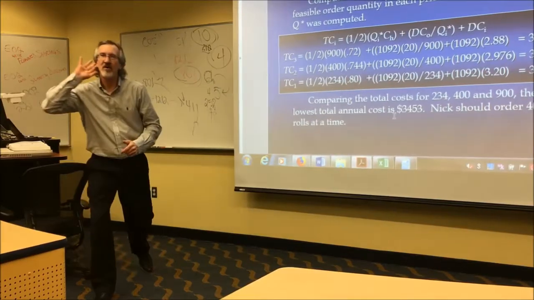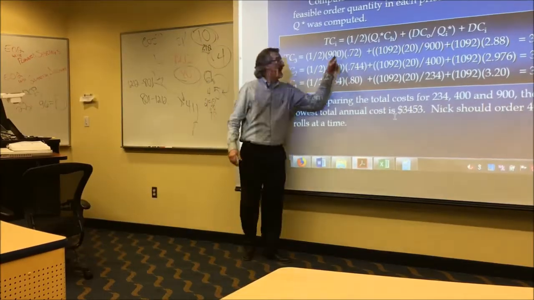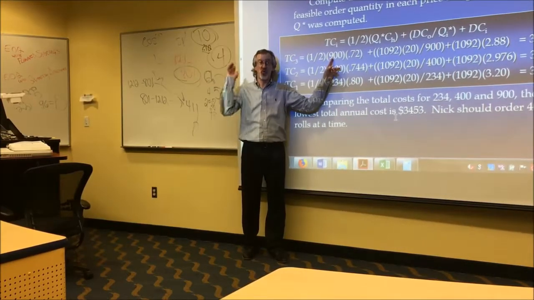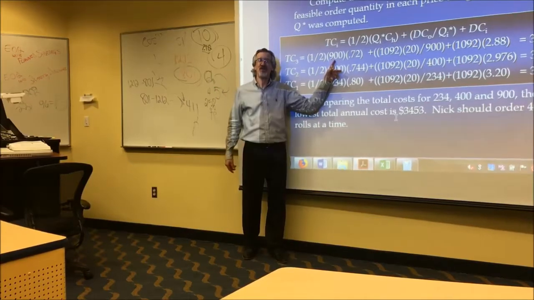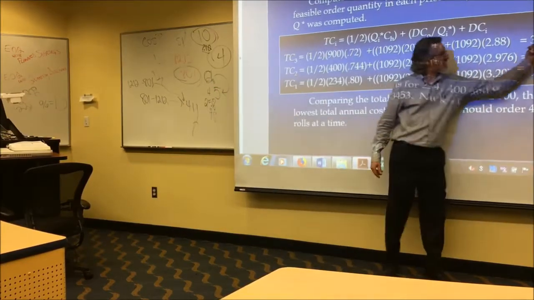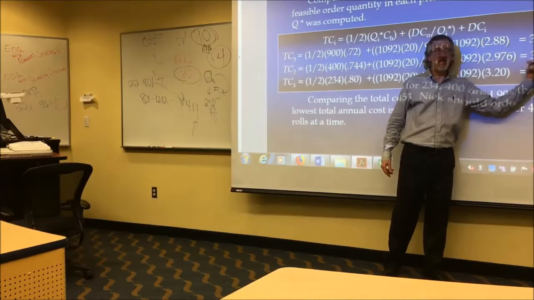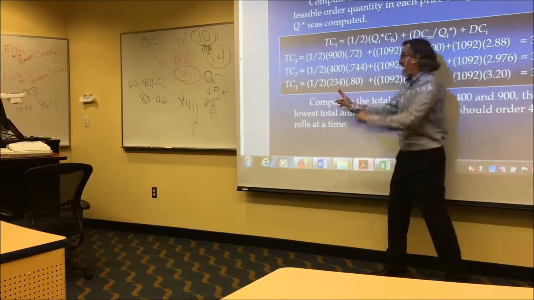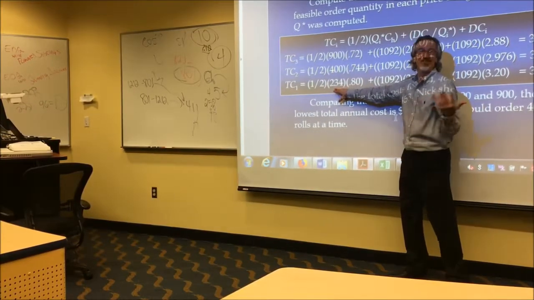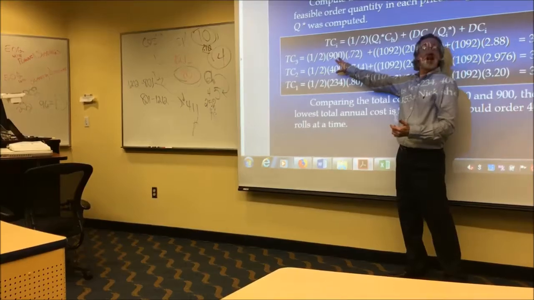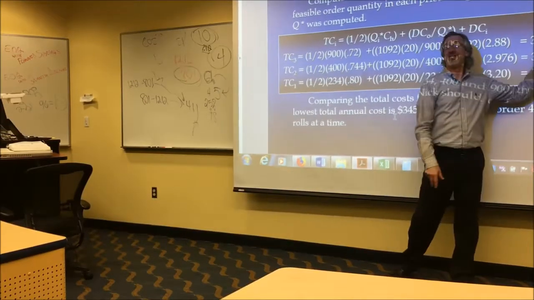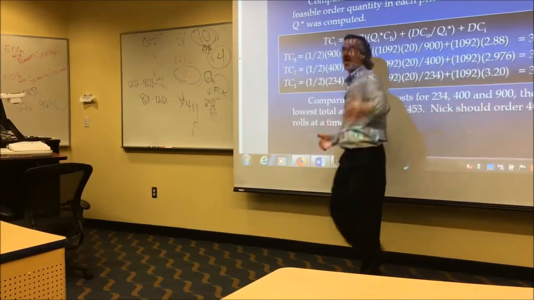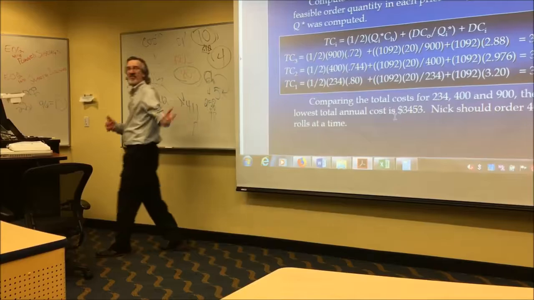I heard it. 400. And I can't tell you how many people, before they calculate this, would say, I'm ordering 900. I want that discount. And really, they didn't waste a lot of money, only $40, but they come out ahead if they would have done the math and said, oh, I should be ordering 400. I could order the optimal quantity, 234, but we'll come out ahead ordering 400. Well, why wouldn't we come out ahead ordering 900? It costs us more money in the big picture. The discount doesn't outweigh the increased holding cost of ordering that many compared to ordering 400.